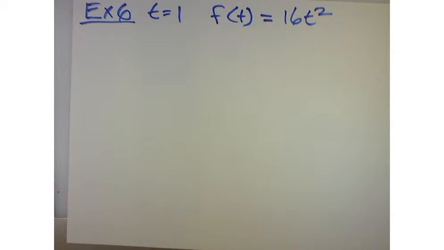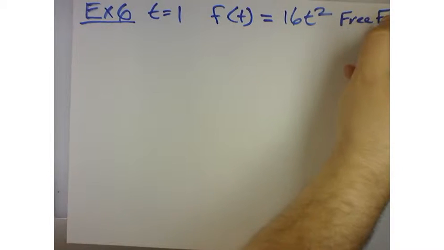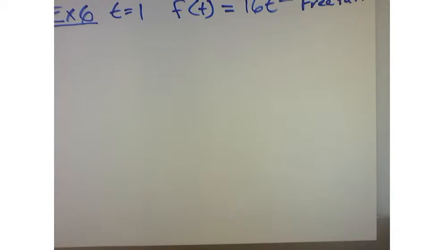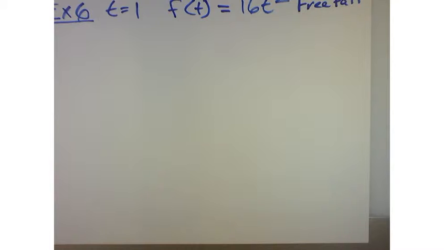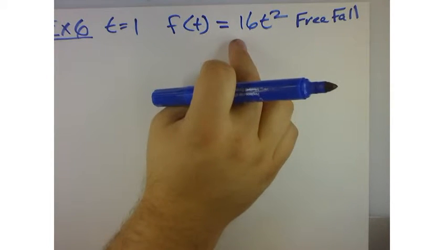Number 6, this is a physics problem. F of t represents the position of an object in free fall. So when we have an object in free fall, it falls at a constant rate of acceleration. Well, it's 9.8 if we measure in meters. If we measure in feet, it's 16 feet per second. Okay, so it'd be negative 16 feet per second. Well, it would be. It depends on how you orientate what's negative and what's positive. But this is the function that shows us the distance that the rock travels.